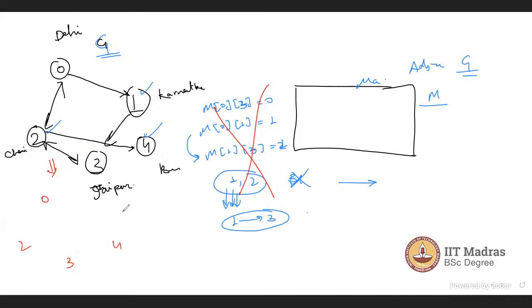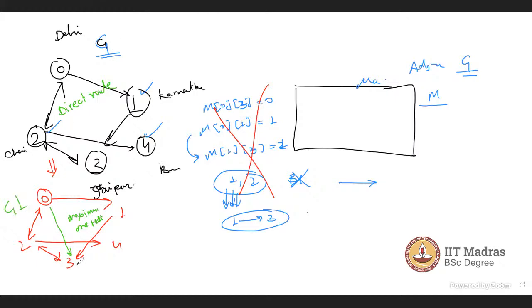Same thing, 0, 2, 3, 4, 1. Can I go from 0 to 1? Yes, directly. I'll directly connect them. Routes which are direct, we will connect directly because I can go there. Also connect those nodes which have at least one halt. From zero, I need to go to three, but I cannot go directly. But I found that from zero, I can go to one and then three. So in the graphical way, I'll say that there is an edge between zero and three. This graph means direct route. This graph means maximum one halt. Got it, sir.